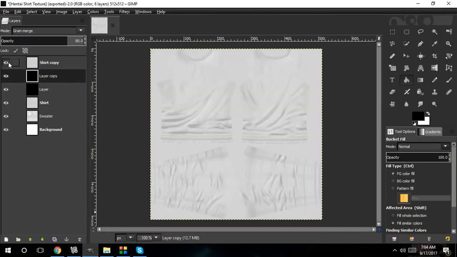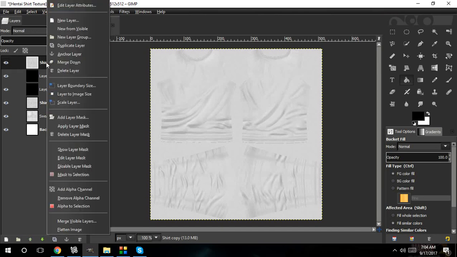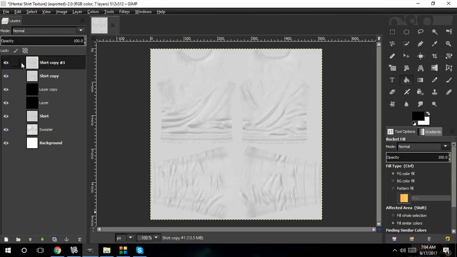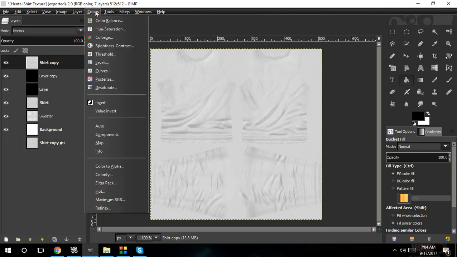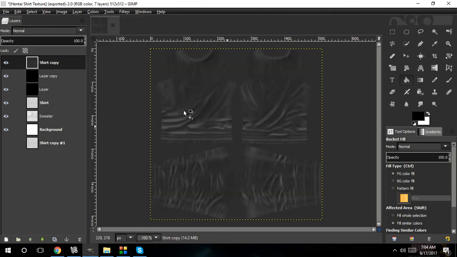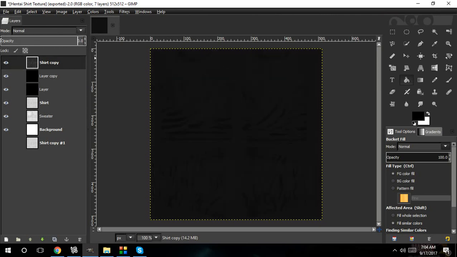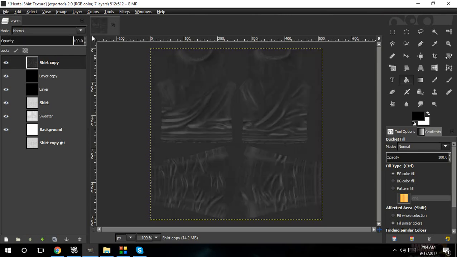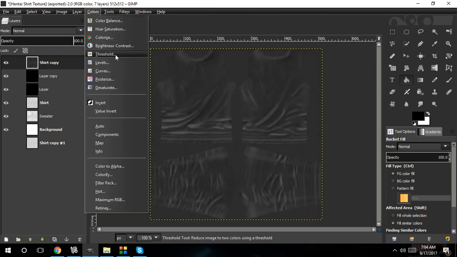All right. So what I do for some added texture, good thing I duplicated. I'm going to duplicate it again. And let's put this at the bottom layer so I know where it's at. And I'm going to invert this, and that basically flips the colors inside out. So what's white turns black, and what's black turns white. That's the best I can explain it. I'm going to lower... Oh, I messed that up. How do I do this again? Oh, yeah. I'm sorry. Let me just turn the colors.